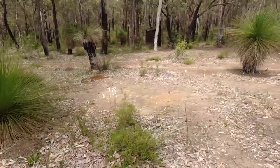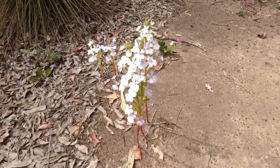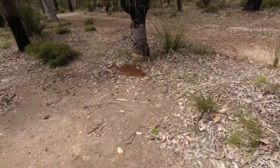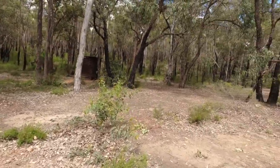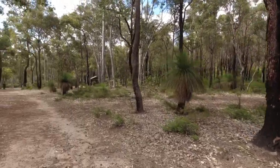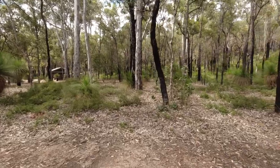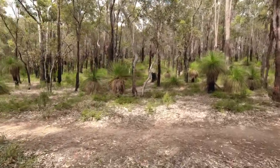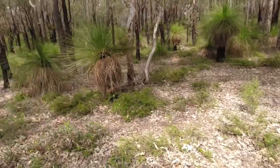I'm filming this near the end of spring here in WA. These beautiful flowers we have here — all the small wildflowers all around this one pitch. This would have been a nice little pitch for a single tent, but not at the moment while the wildflowers are out. No matter where you set your tent up in this whole area, you are going to get ants. So if you're the same as me and you use a bivy, you're going to want a bivy with a bug net on it to stop them getting into you, or use your permethrin and treat it — that will help deter them.